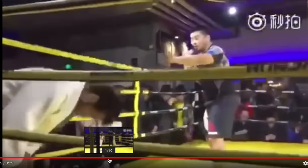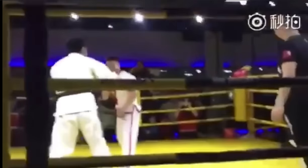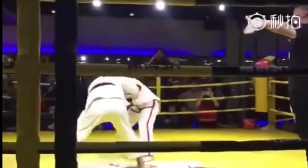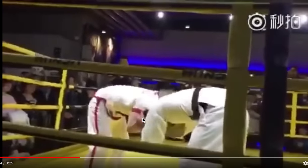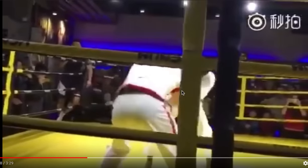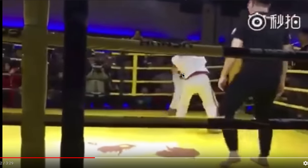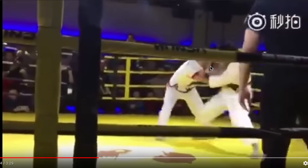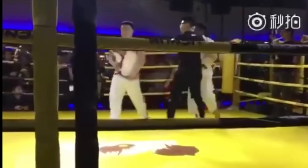For those of you watching, let me know what you saw. Do you agree with me that in this match, the advantage just by wardrobe goes to the Chinese Shuai Jiao guy, just because there's less of him to grab than the Judo guy? Like, the Shuai Jiao guy can grab the lapel, he can grab the sleeve, he can grab the belt if he wanted to — although it looks like he's okay just trying to control the head. You either control the head, the hips, the armpit, or something to do a throw.